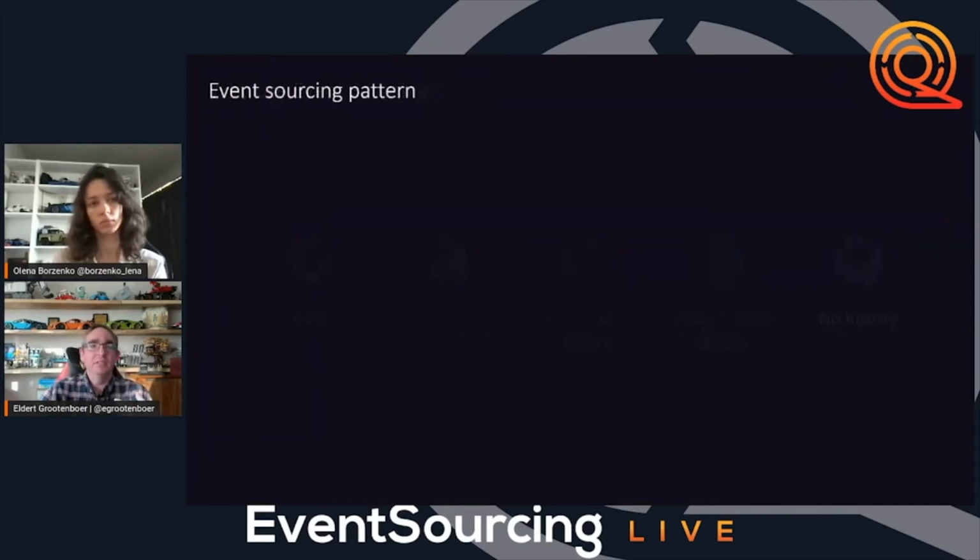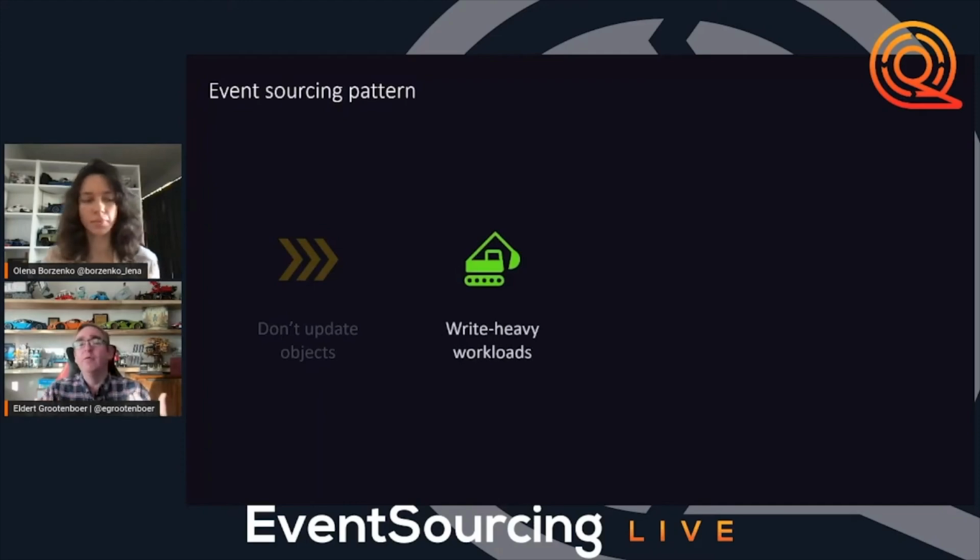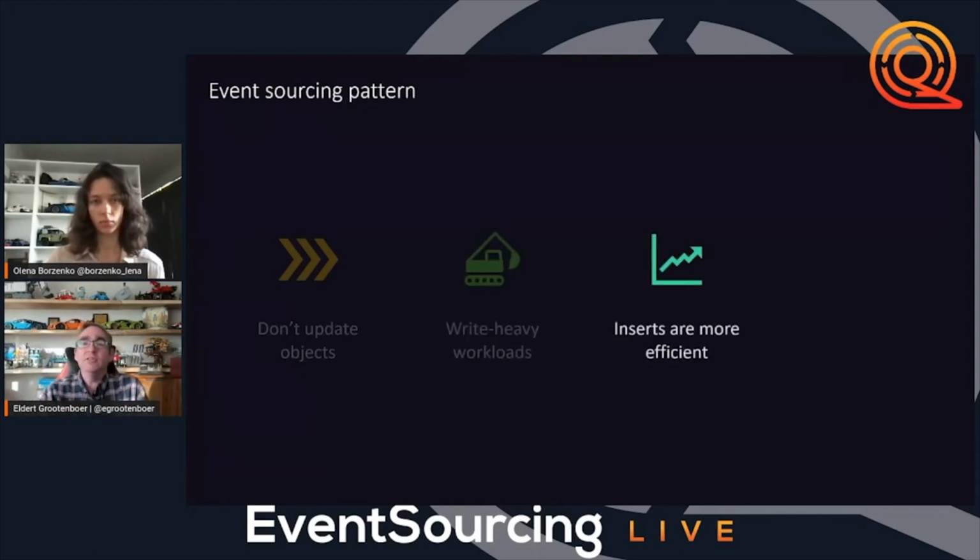So this is where the event sourcing pattern comes in, because event sourcing doesn't update its objects, it only does inserts. You only insert into your data store, and as long as your data store can actually handle all those inserts, then you will be fine. So this is really for those write-heavy workloads, where they have many different producers all writing to the same objects. And this is where the event sourcing pattern really shines, because inserts are just much more efficient. Most data stores can handle inserts very easily. It's updates where it becomes quite hard because of concurrency, because of the locking state, because of needing to find out, okay, am I always in the right state? Inserts are much more efficient, much easier, because I can just do as many inserts as I want and it will just work.